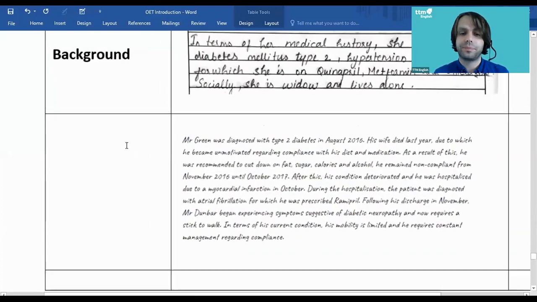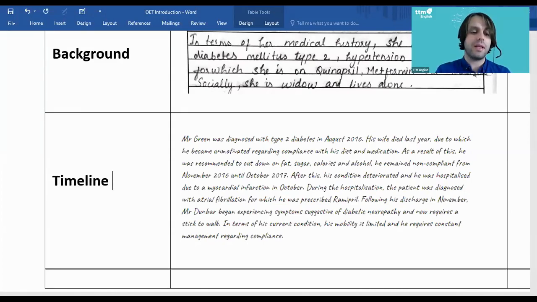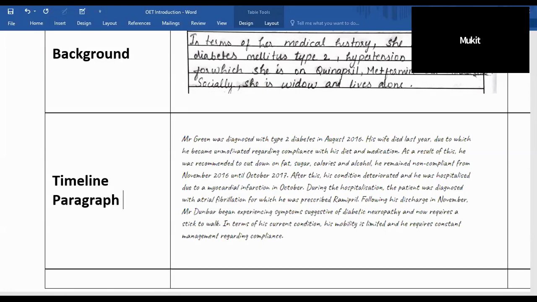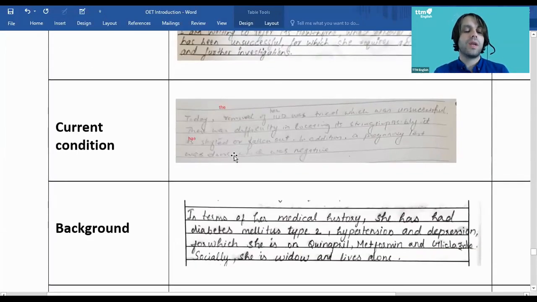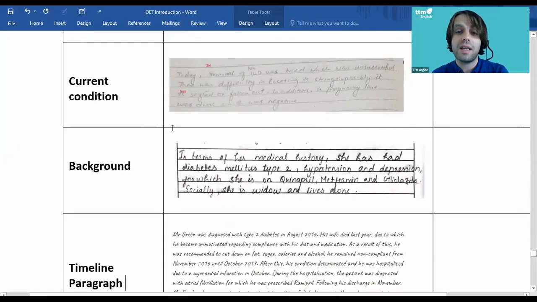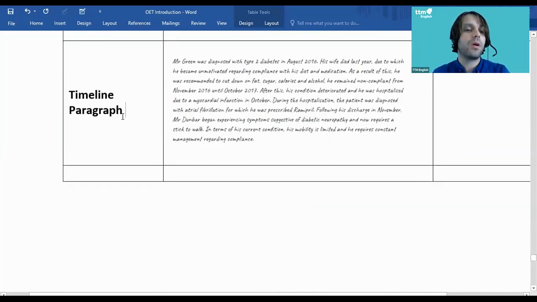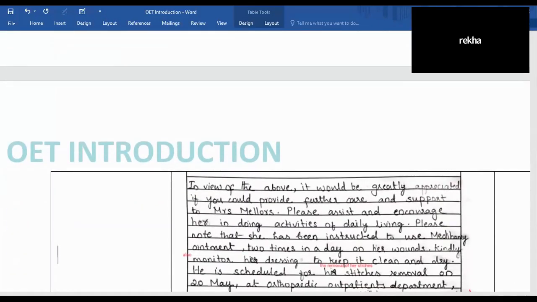What about this one? What paragraph function is that? We've got lots of dates. Story. Past. This is what we mean by a story paragraph, or probably more accurate is a timeline paragraph. We're moving from the past into the present. Okay? So look, we've got paragraph functions, we've got introductions, we've got request paragraphs, but we've also got a current condition paragraph, I think we can talk about. We've got background paragraphs, we've got timeline paragraphs. What about this one? This dead easy one. Request. Do the request one.